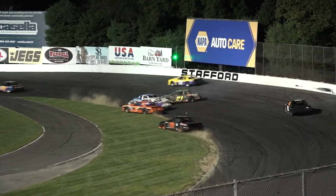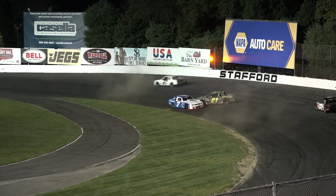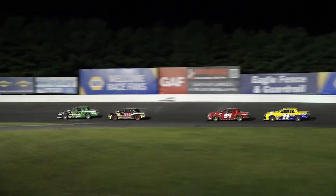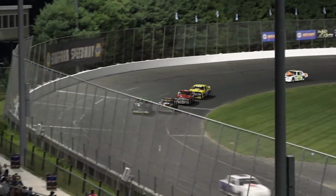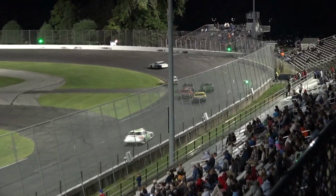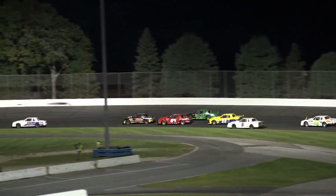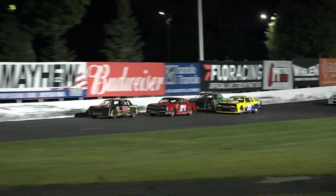Oh, trouble. Jeff Aslan goes around in turn 2, and Jason Lafayette also involved in the 21. Bertoulette has got a mirror full of Travis Hydar. Black flag to the cars off the pace. Lead pack of cars comes up on traffic. Bid for the lead. Tyler Trott is there to the bottom. Will the lap car become a pick? 3 wide and up the hill. Ouellette moves into second, and that bounces Jason Raymond back to 4th.